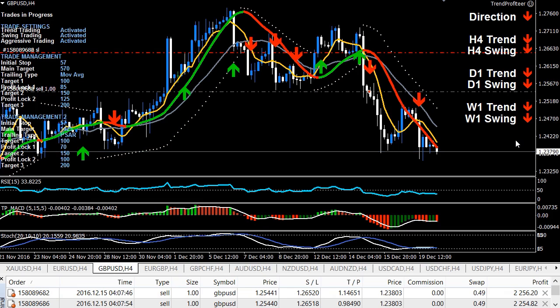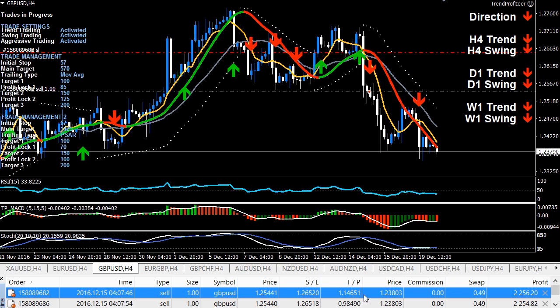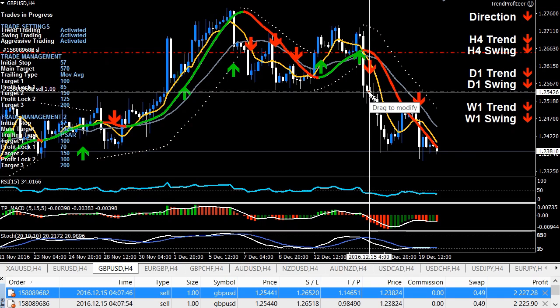6 of the higher time frames are pointing down. That's trend and swing, and it's looking extremely good. But what I want to do right now is modify my stop. For whatever reason, my trade management hasn't functioned correctly in this case. Now, we've got our software, we've got MetaTrader 4, and we've got the internet. So sometimes things don't go exactly as expected, and that's why it's important.